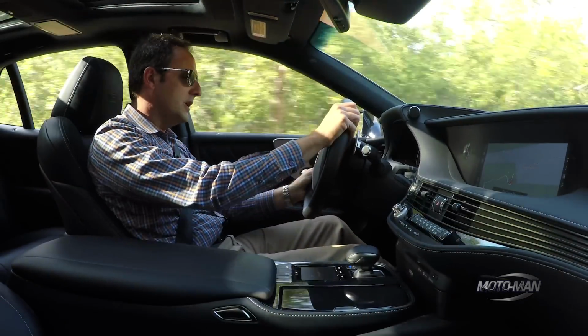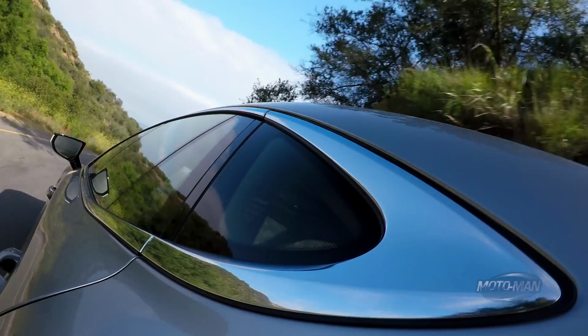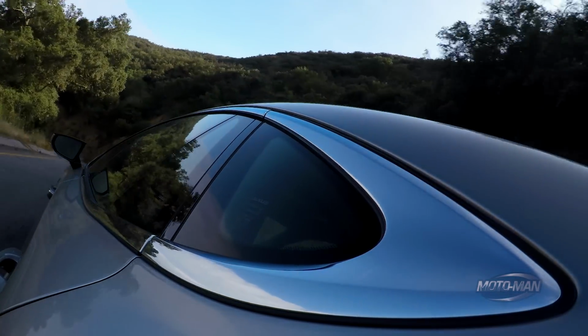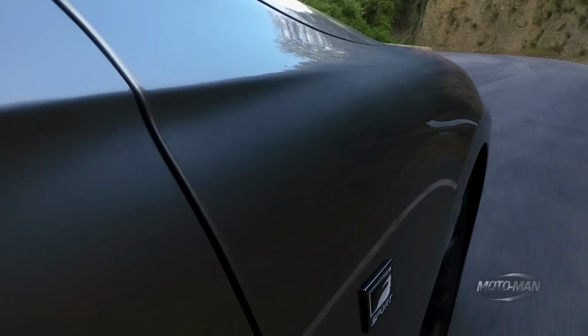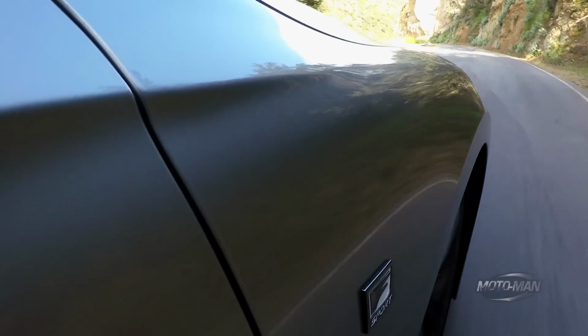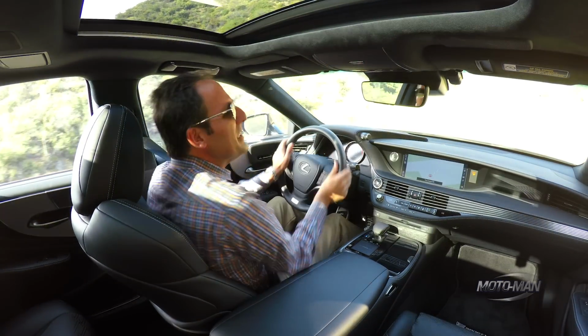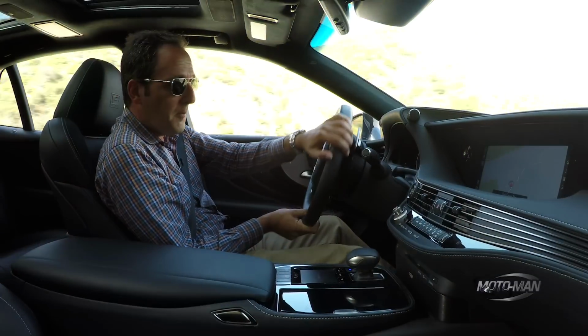Put our foot into it, all ridiculous amounts of length on a canyon road, and I have to say it is, I'm not going to say it's confidence inspiring. It's not that big of a difference between the sedan we drove on those stunning roads around Skywalker Ranch and this. I will say it's a bit sharper, and at that it's a wee bit sharper.